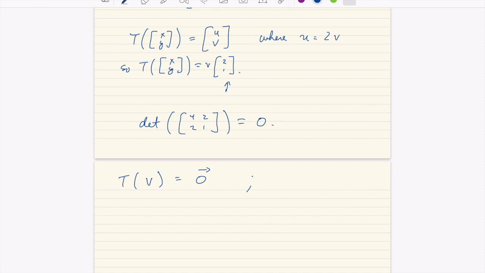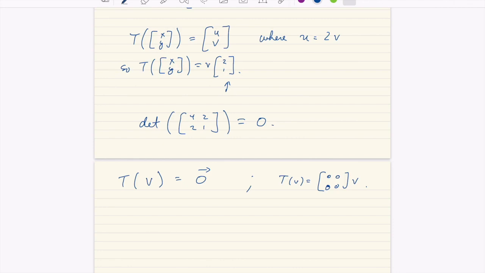You can think of this as always being multiplied by the 0 vector, or by the 0 matrix, I mean. So you can always think of this linear transformation as T of v is just left multiplication by the 0 matrix. It turns out that's a perfectly valid linear transformation, because the matrix (0, 0, 0, 0) is linear. Everything's fine. It has all the nice properties you want, except that it just happens to send every vector to the origin.